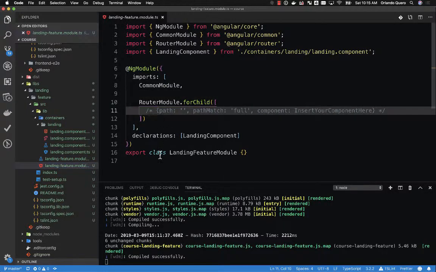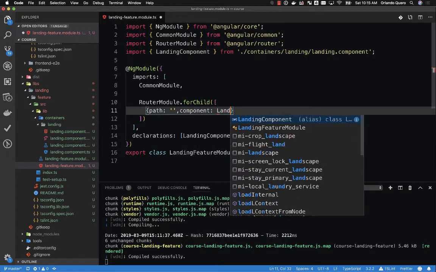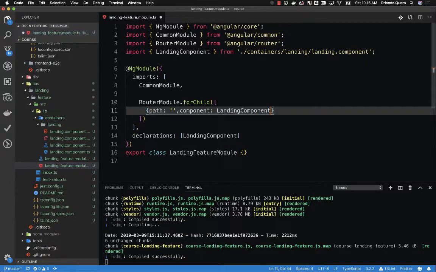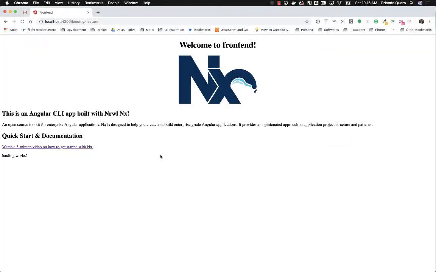Where the module is, uncomment this line, and let's update it. Let's remove this one and update this component to be our landing component. We save this, and now if we go back to Chrome, haha, there it is. We have our landing component rendered on the main page.